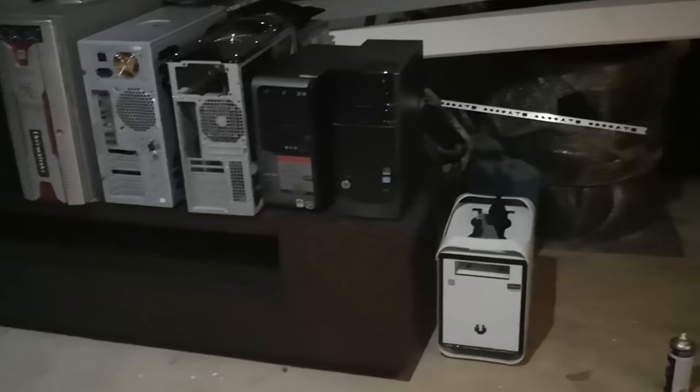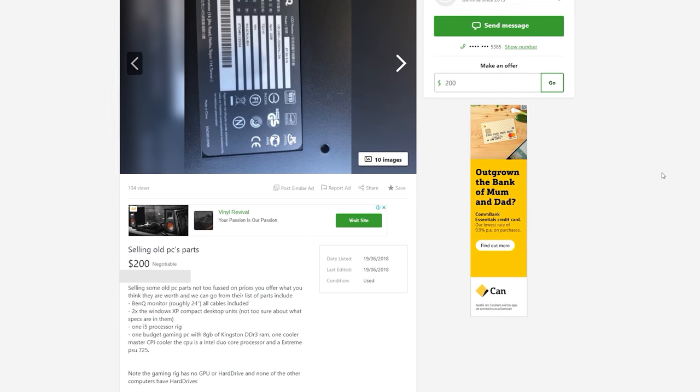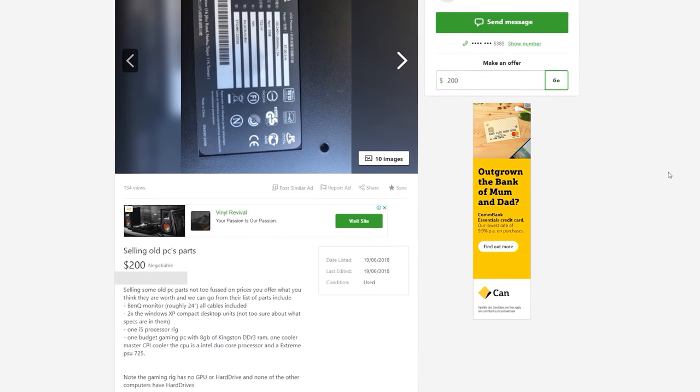Just got back to the studio and we picked up the 3770 deal — they actually threw in two monitors for the $240 AUD. Absolutely crazy. We also picked up those nine cases, though I did leave one behind because it was just so massive and had a little bit of rust on it. That's two deals done. Now we've got to go pick up the GTX 980 and also head to Southport, because the person with the $200 negotiable deal got back to me and said come check out the stuff and let me know your offer.